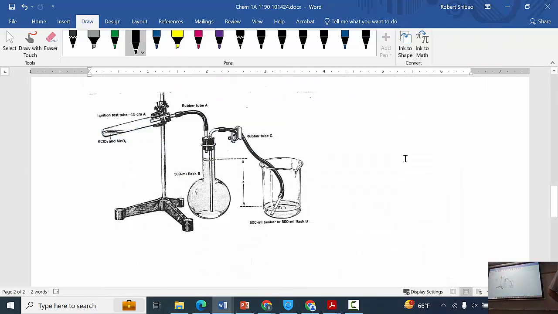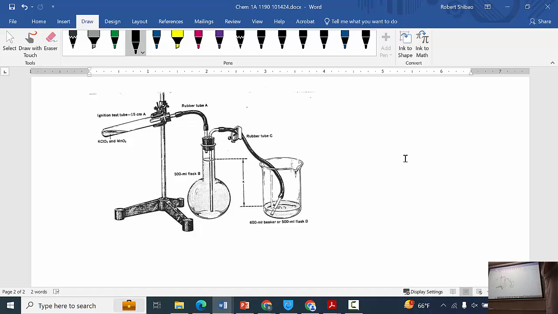And so the setup here is, okay, once we know how much everything weighs, and you might want to weigh the test tube too in case you accidentally spill some stuff on the outside. So there are different ways you can do this. And we're going to set up our apparatus here. We're going to use a ring stand and a utility clamp here.